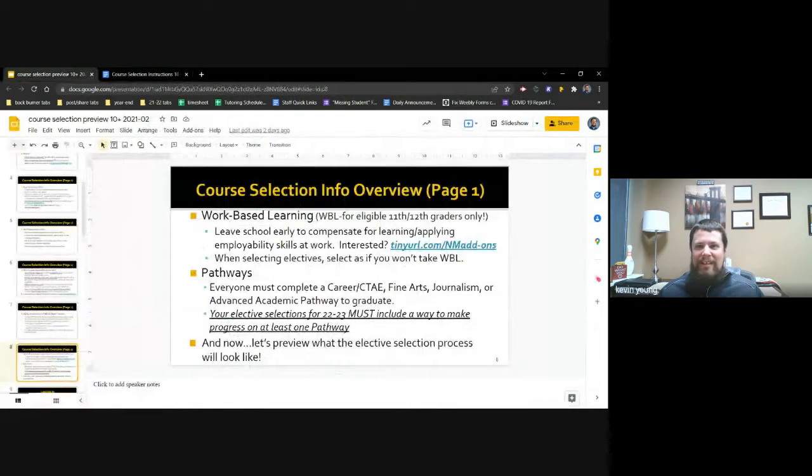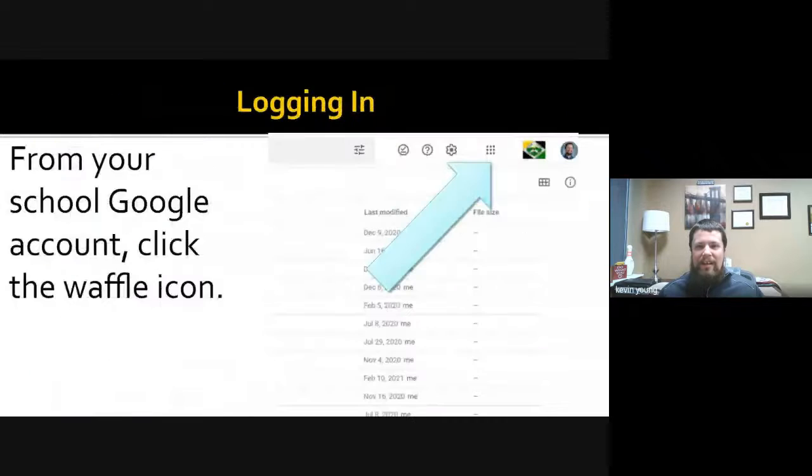All right, so let's get back to this. And all right, this is where you actually get to start entering your selections. We saw a preview of this process yesterday, and so hopefully, even if you haven't done this activity to give input for this year's scheduling, this will not be totally new to you. You had that preview yesterday, hopefully. All right, so go ahead and, gosh, I hope you have your Chromebooks out and open and logged in. From your Google account, click the waffle icon.